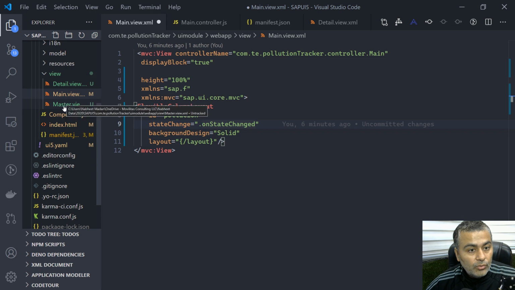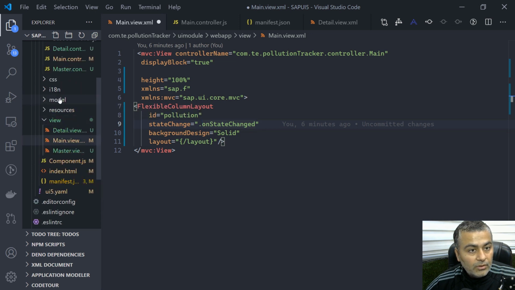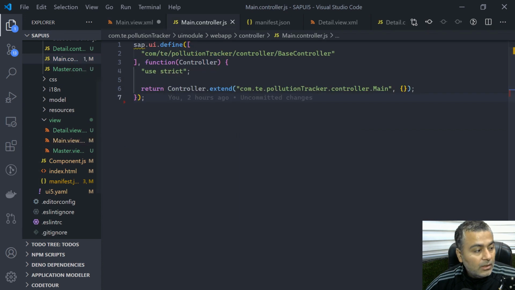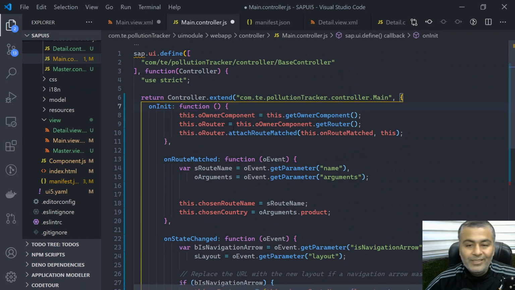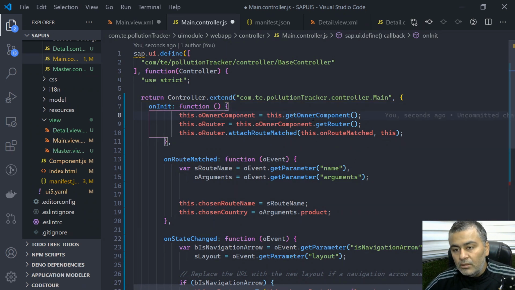So I go to our main controller, which is here, and let me quickly bring stuff up so that we are aware of what is happening. When you initialize, you get the component. On this component's control reference, you read the router, and you have a callback for route match.